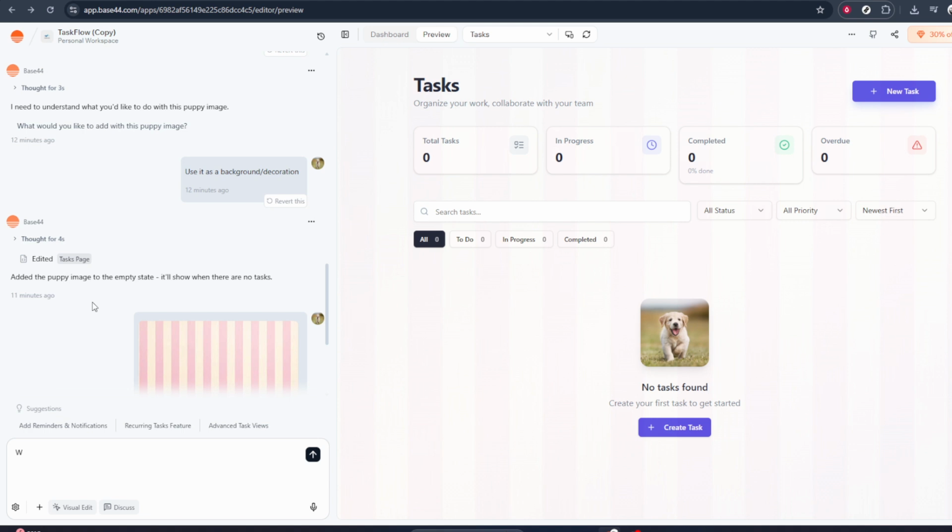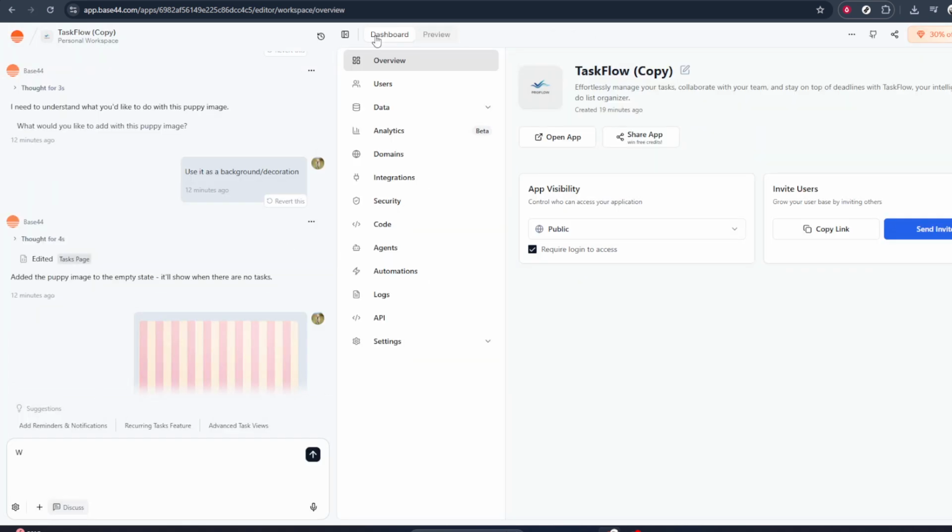If you work with multiple apps, double check that you've selected the right one so you don't accidentally update the wrong project. Once your app is open in the editor, look for the dashboard option. This is usually found in the main navigation area of the interface. Click on Dashboard to open the overview of your app. The dashboard is where you'll find high-level settings and information, and it's also where the app icon can be managed.